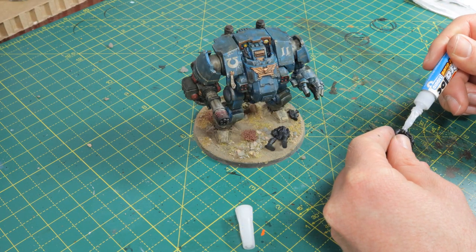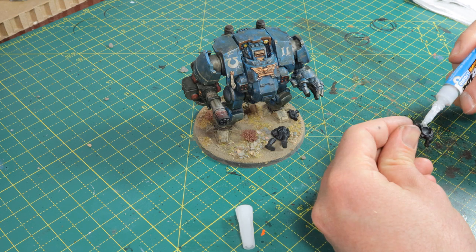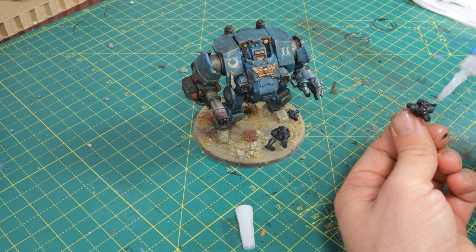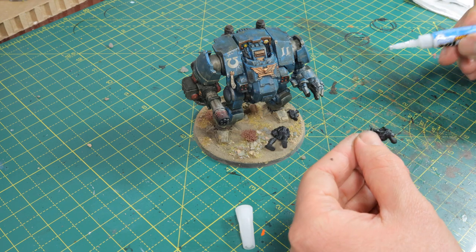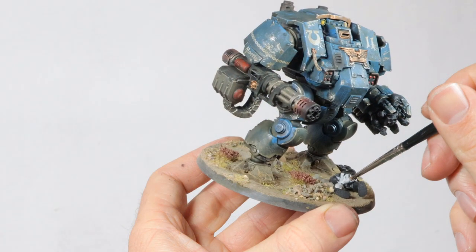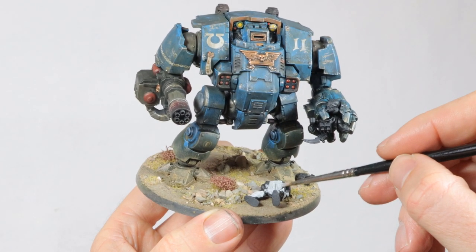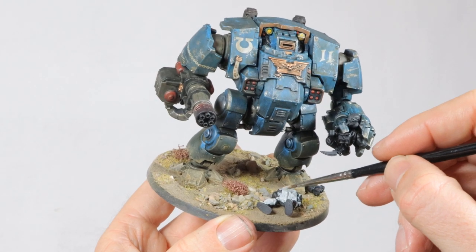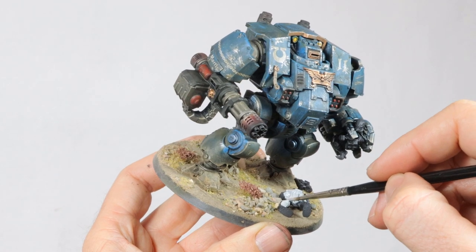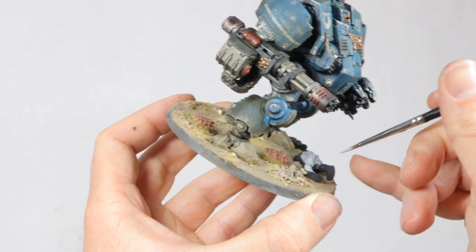Now it's time for some blood and gore — this channel is called Fog of Gore for a reason. I took the Neophyte model from the Genestealer Cult and cut it into smaller bits. The leg and arm are separated and I glued the torso on in a warped way. Then I primed that all black and now I'm gluing these parts to the base and onto the fist of the dread. I want to work with a lot of blood and gore on the model, so the clothes of this Neophyte will have to contrast nicely with that — so of course I'm going to work with white and beige tones. I'll go through these steps quickly because there isn't much skill involved; I just use one or two layers to get a bit of coverage, and I don't bother working too clean because any mistakes will be covered up by the blood anyway.